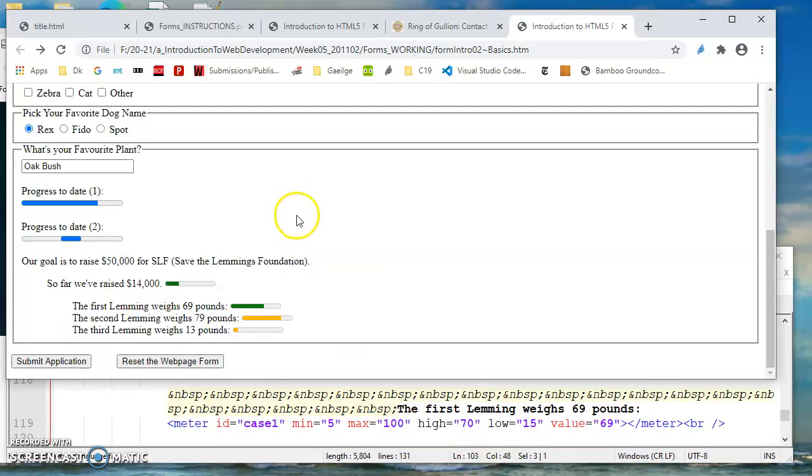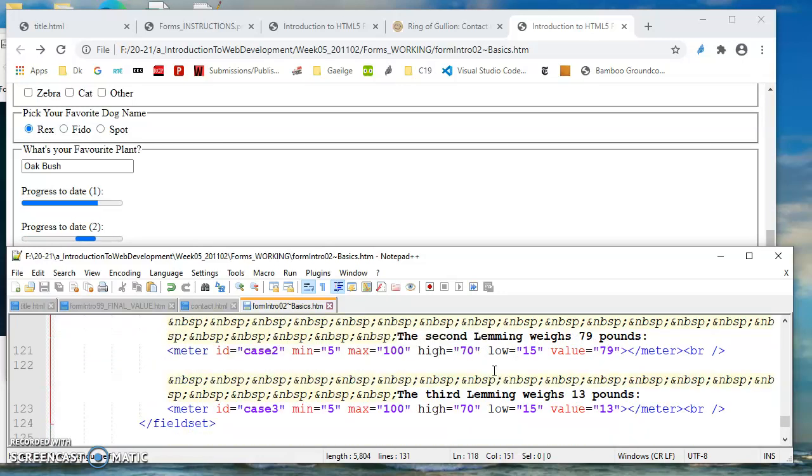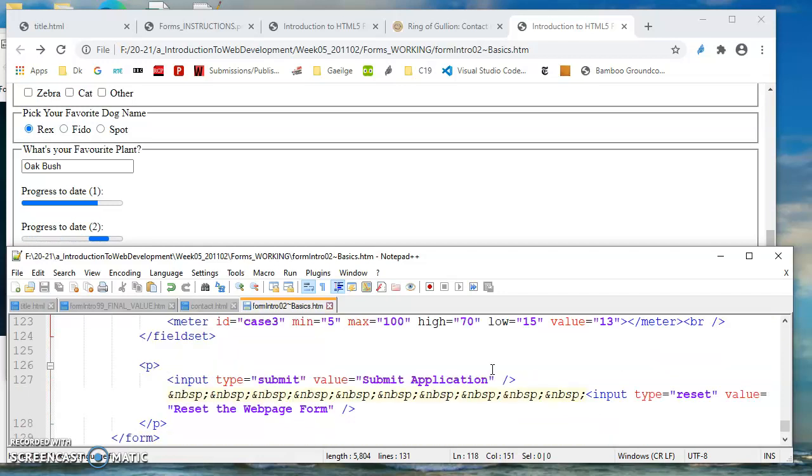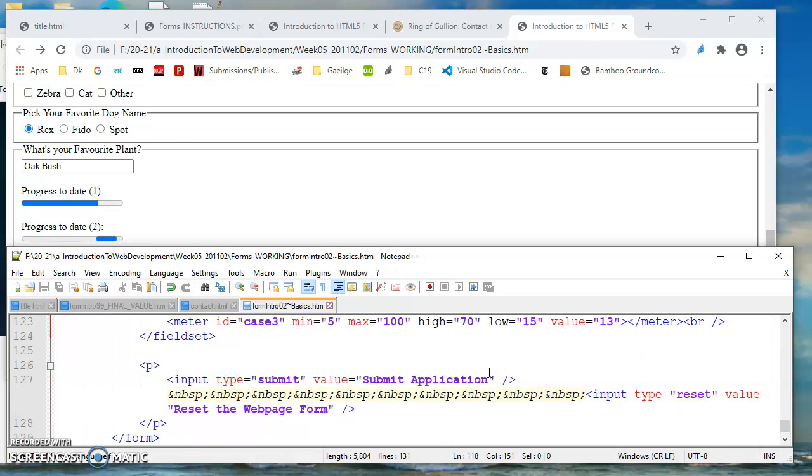Here is a meter, and it's kind of like progress, except that if the value is above the high or below the low, we can get it to appear in purple. Unlikely you're going to use these this year. Could use them later on. So have a look at them, try and understand the code, but I'd be surprised if you can use them for your later assessment. But you never know, surprise me.